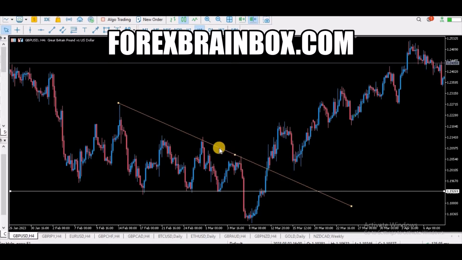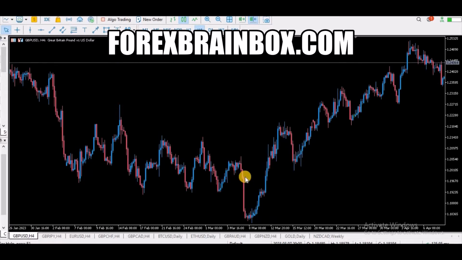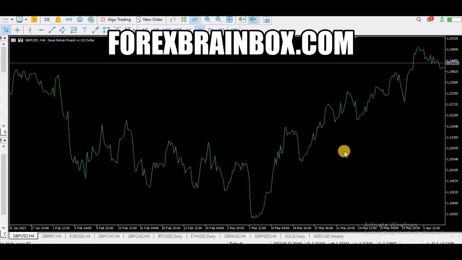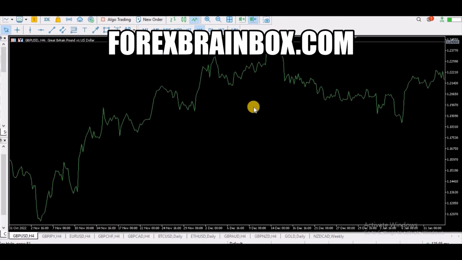Okay, something like that. So one of the secrets I'm going to talk about with trend lines is that for me, I love to draw my trend lines using line charts. Because of the wicks you see on the candles, I don't like my trend lines resting on my candle wicks. I want to get a clear price and the data. So in this case, what you see on this chart, it's actually a breakout formation.